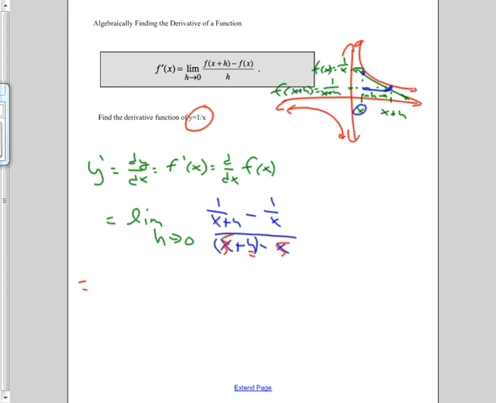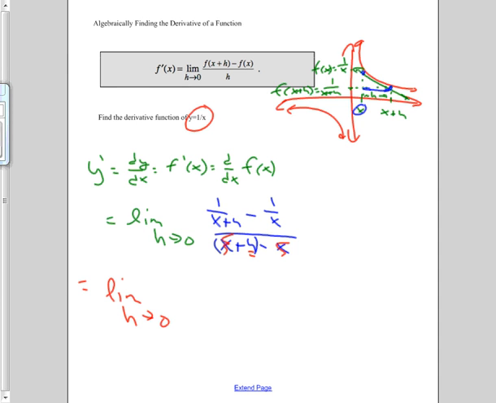So we're going to need to simplify the top, the numerator. And once again, we can't just plug 0 in for h, because we've got an h in the denominator, and if we put 0 in for h, we'd be dividing by 0, and that's impossible. So we need to simplify this fraction so we get h out of the denominator. That's our motivation. So going further, we have the limit as h approaches 0.